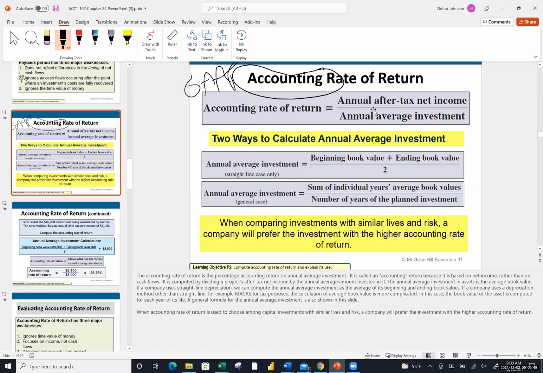And here's the formula. You will hear me again refer to this as GAAP. Let me get my second A in there. GAAP average annual net income after tax. Like we know that if we were to look at a corporate income statement, it would be after taxes. So that's why I use the word GAAP. When I remember GAAP net income, I think, okay, bottom line of the income statement divided by the average investment.